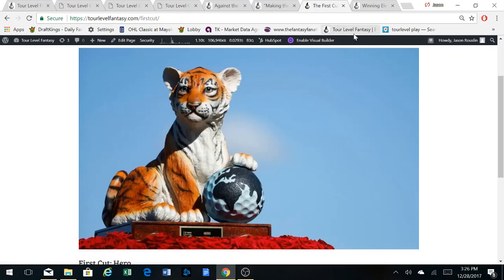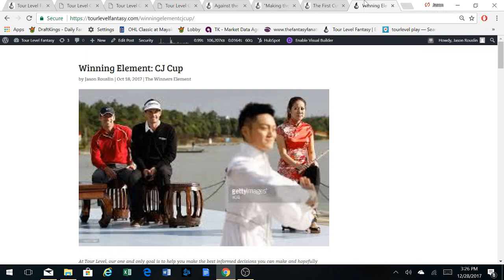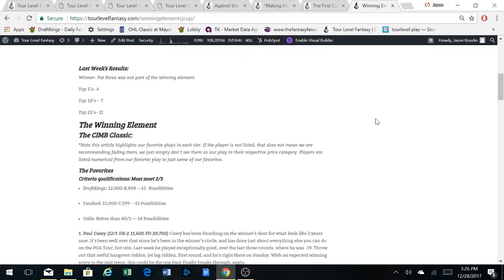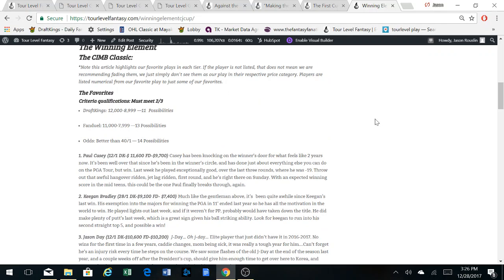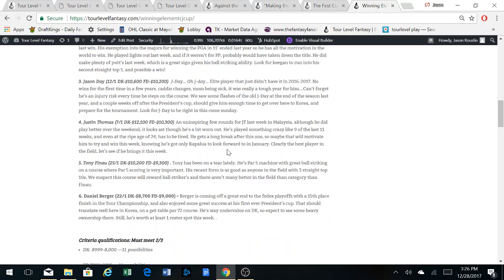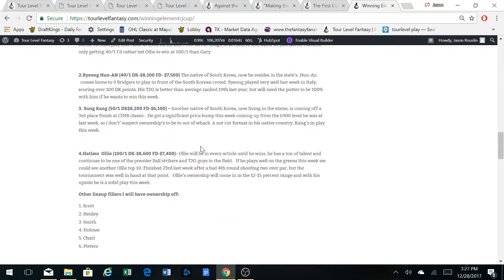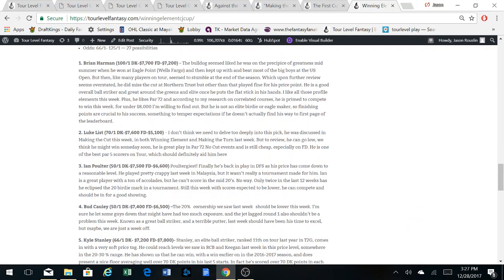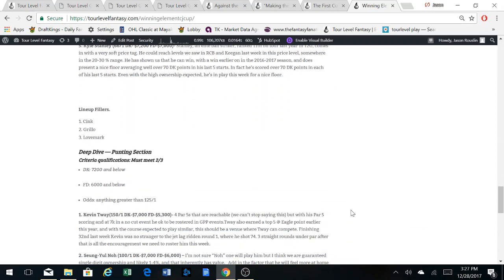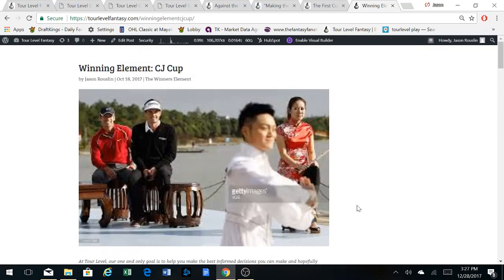And then the last one that I'm going to talk about today, as we have a couple more new ones coming up this year that we're excited to announce. First, though, we'll talk about the Winning Element. The Winning Element is what we consider our picks article. So if you're not looking at our technology, you don't want to go through the downloading to Excel and all that, you just want to make a lineup based off of who we like this week, this is your article. Comes out every Wednesday. It's going to go up and down the salary list. It's going to give you our top plays from each category, which should be able to fill out quite a few lineups if you're making a few, or if you're making one, take our top plays that can fit in a lineup. So really, we try and give the breadth of tools between content and technology.